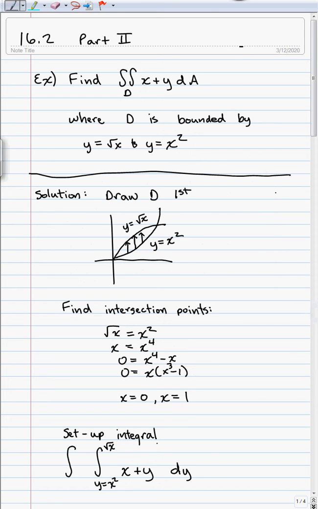Okay. The outer bounds are for dx. So what is happening on x on this region? Well, x is starting at this intersection point, x is equal to 0. And it's going to continue all the way over to the end of this boundary, x is equal to 1, the second intersection point. So again, your outer integral should always be numeric, 0 to 1, or 1 to 5, or 2 to 4, but always numbers on the outside integral, no functions out here.